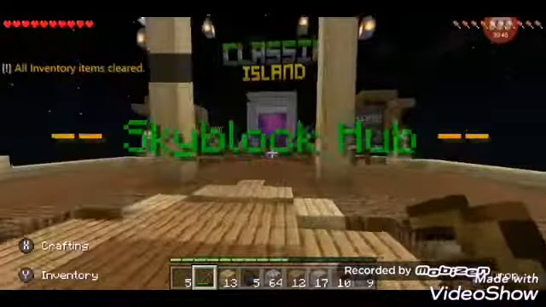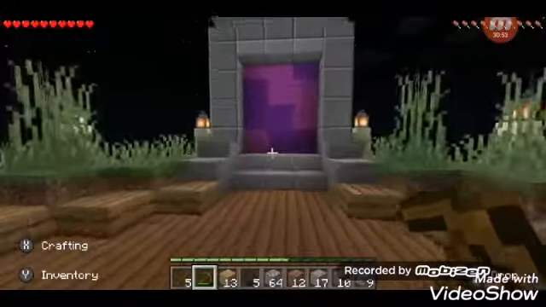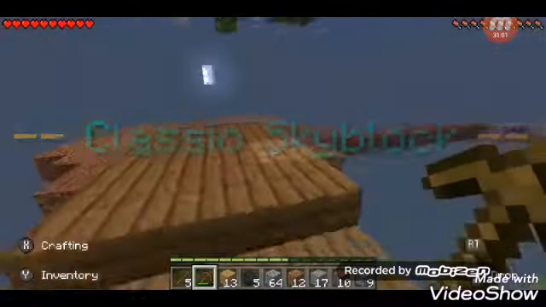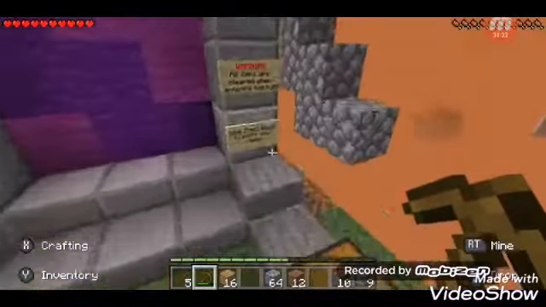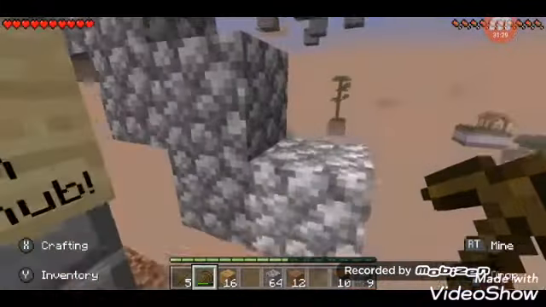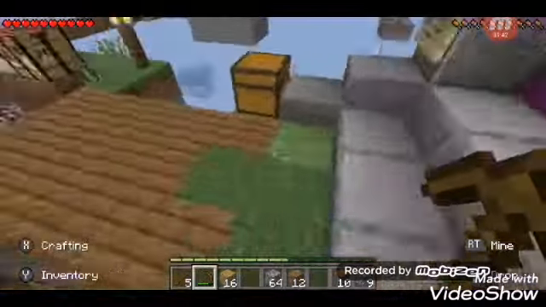All inventory items cleared. Wait, what? You didn't read the signs? What does it say? They say, when you go in, your inventory will be cleared. Then why did it set me spawn back there? I don't know. It sent me in there. That was weird. Did I go through the portal? I don't think so. Chris? Yes? You know all the stuff I just got? I don't have it anymore. Why? Because you went through the portal. My inventory was cleared. Oh, why? Mine wasn't. I don't have your stuff, but I didn't lose anything.